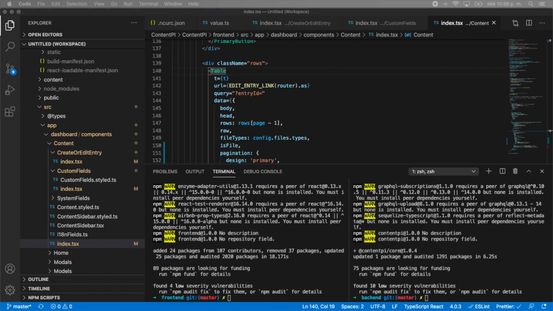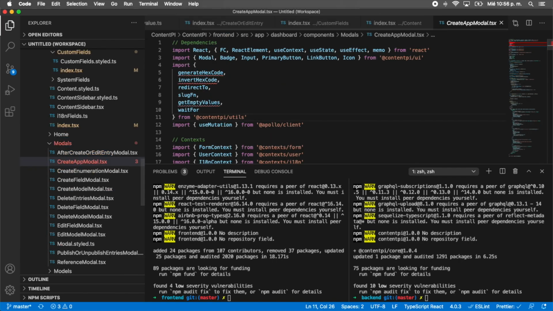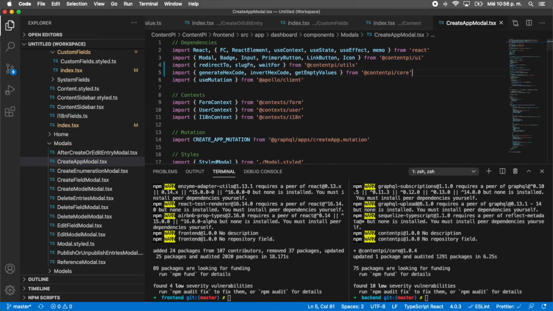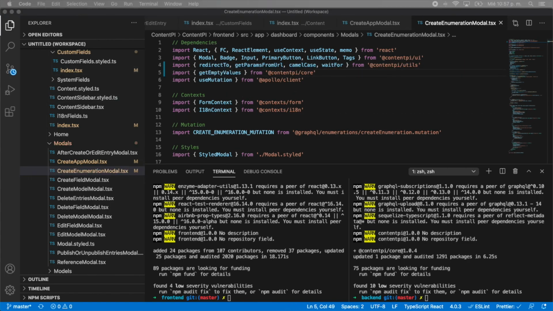Okay, after that, you need to go to create app model, and basically we are going to do the same. We need to reorganize our imports. Then you go to create enumeration model. Basically we do the same, just like that.